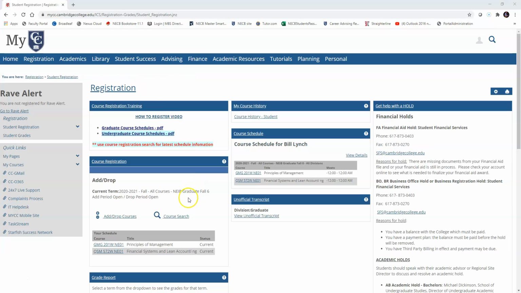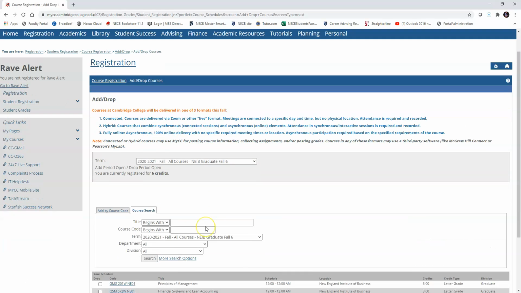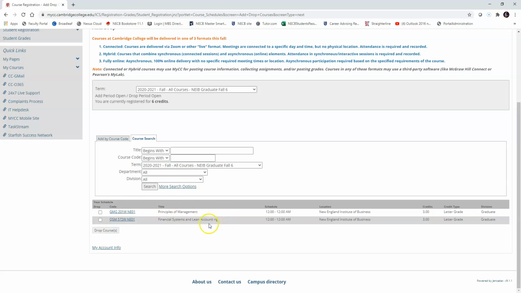Okay, so we've registered a course, but now what happens when you need to drop a course? After connecting with your advisor to figure out if you're still within the add drop deadline and to get an idea of any possible tuition concerns, you'll come back to the registration page, click the Add Drop Courses item. Down at the bottom here, we'll see the courses that were registered for. You can see this is the course that I registered for in the last example.